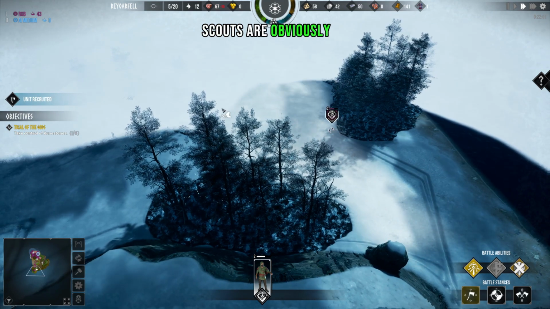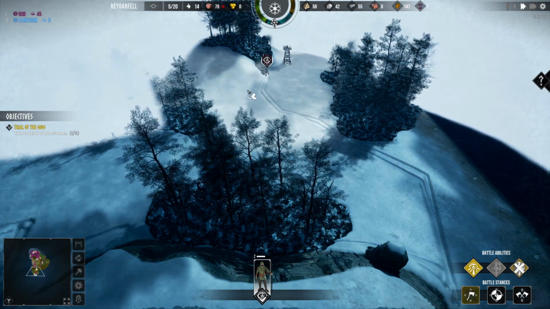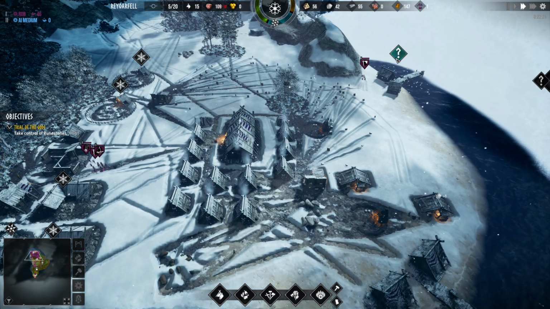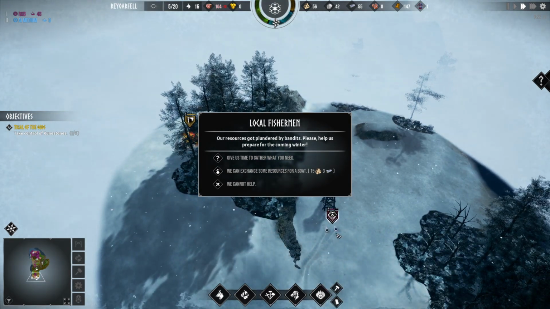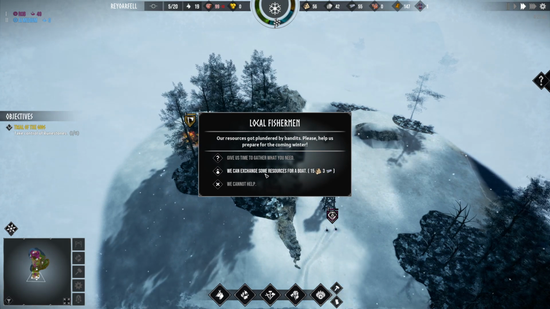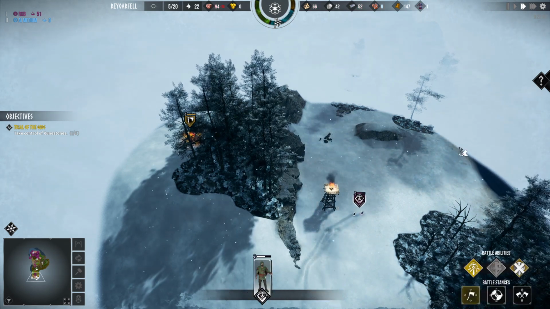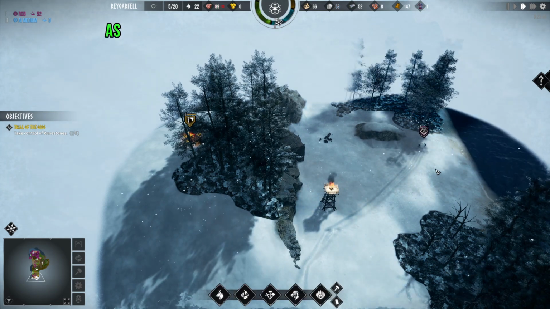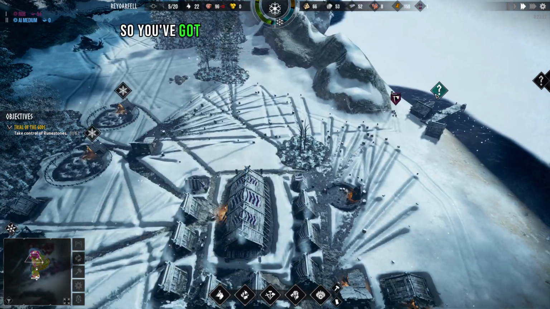Scouts are obviously good because they have plenty of range and speed. On the negative side, of course, they are pretty useless. Enemy. Okay. Looks like there's something else there to discover as well. As I was saying, scouts are great. You go discover stuff, but they've just got no defense at all. So you've got to be a little bit careful on that one.